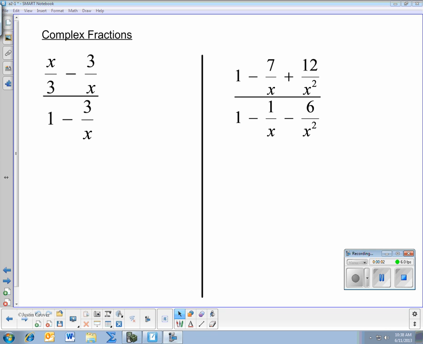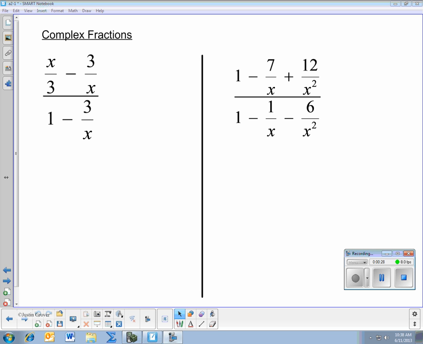Solving complex fractions. This is one of those topics in Algebra 2 that when students first see these problems, they assume it's a very, very complicated concept, but it really is not too bad. It's a lot of the basic stuff of adding and subtracting fractions, common denominators, some basic factoring involved, maybe a little bit of reciprocals, but it's all basic concepts just kind of put together. So if you do it step by step, they're really not very complicated at all.